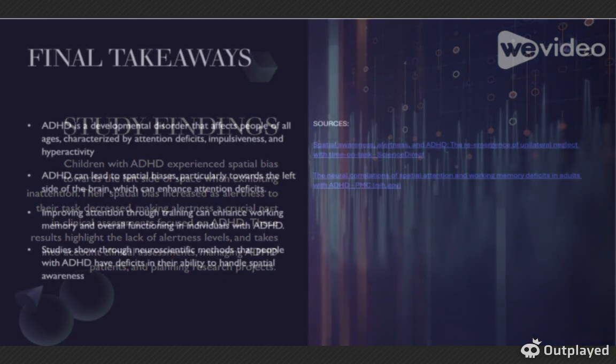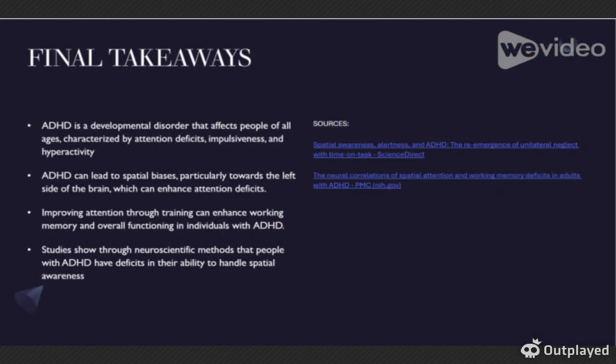Final takeaways. ADHD is a developmental disorder that affects people of all ages, characterized by attention deficits, impulsiveness, and hyperactivity. ADHD can lead to spatial biases, particularly towards the left side of the brain, which can enhance attention deficits. Improving attention through training can enhance working memory and overall functioning in individuals with ADHD.